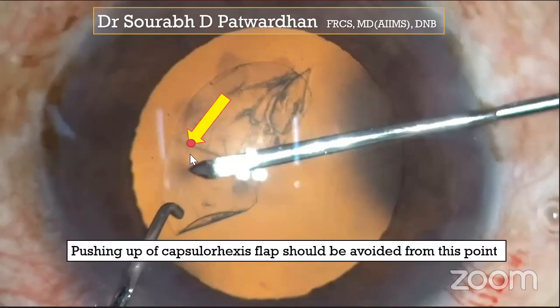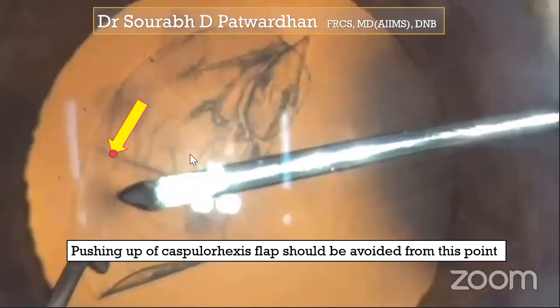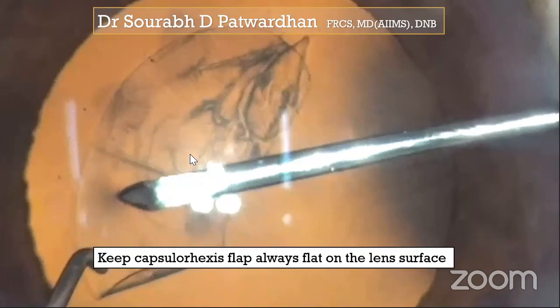Just a reminder again, I have already told you initially, if you push the capsulorhexis flap from underneath, just as you do at the start, it should be completely avoided because it may lead to an uncertain tear to the periphery. So that is one thing which you must understand. Pushing up the capsulorhexis from this point, which is commonly what trainees do, should be completely avoided. And always keep the capsulorhexis flap flat on the anterior lens surface.